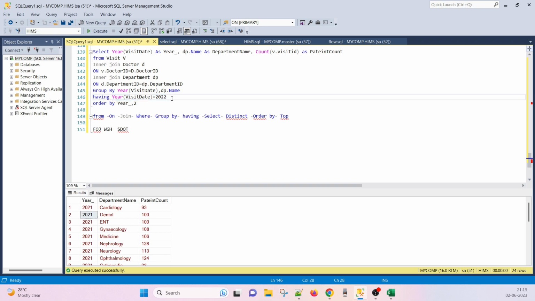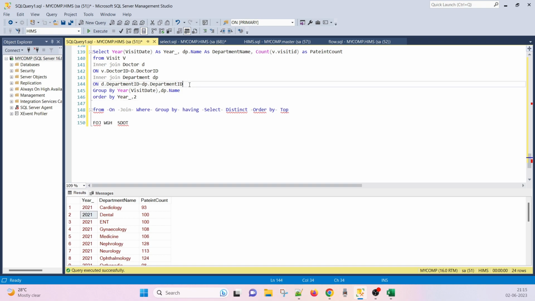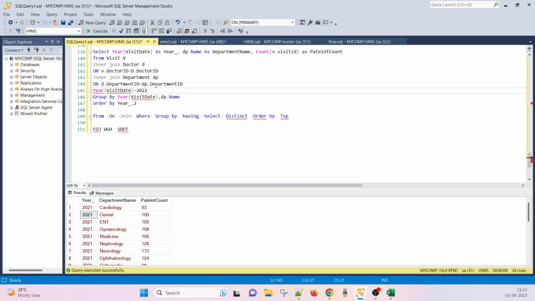No, we have to filter early, in the where clause. From the SQL query optimization point of view, filter out as many records as possible in the where clause, then send them to the next clause. If you want to optimize the query, you have to follow this sequence. Then select, then distinct records, then order by, and then top.